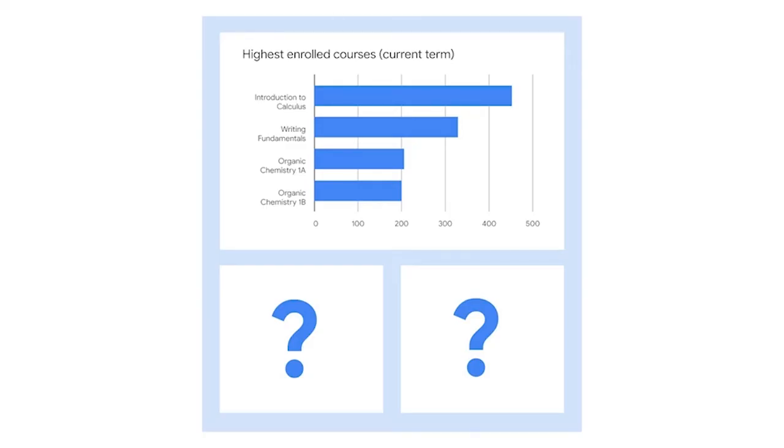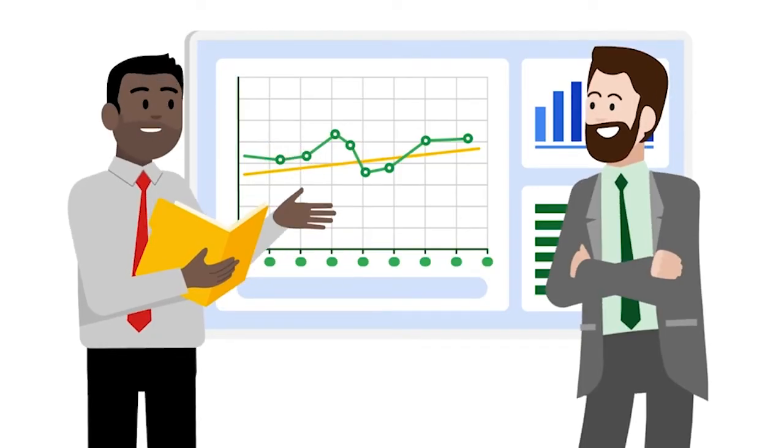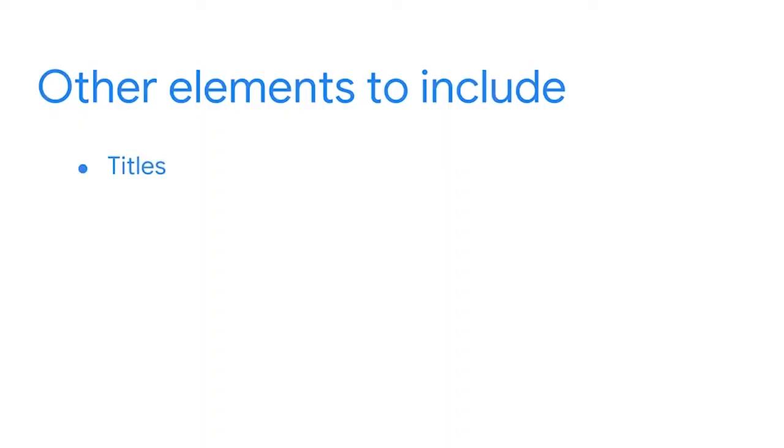Where might we put these charts? Some of these placement decisions may have already been made during the mock-up planning stage. Make sure to reference the low-fidelity drafts when building visualizations. Also, consider previous discussions with stakeholders about their needs and relevant metrics and KPIs. Okay, now there are many other elements that can be included in a dashboard, such as titles, labels, a legend, and a navigation bar to help direct users. The Google Data Analytics Certificate has lots of lessons about this, so feel free to do a quick review. We can also include links to web pages or internal documents that a stakeholder may want to reference.